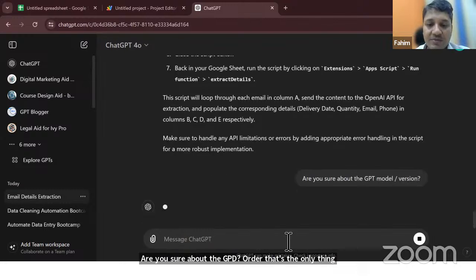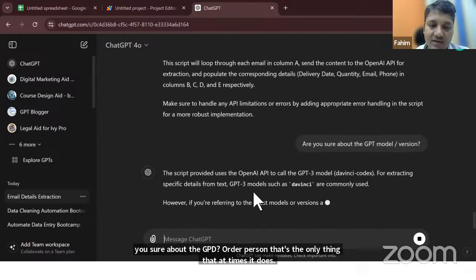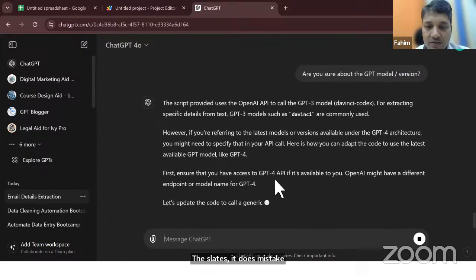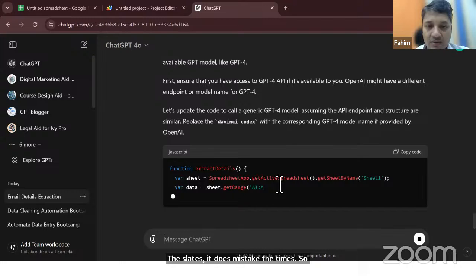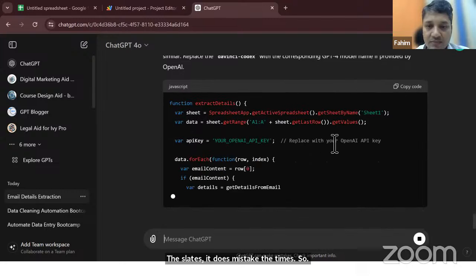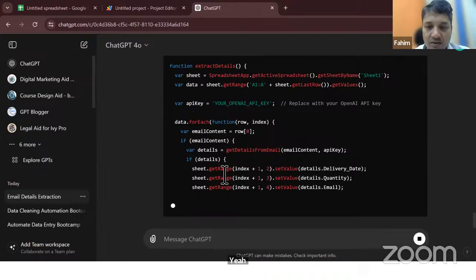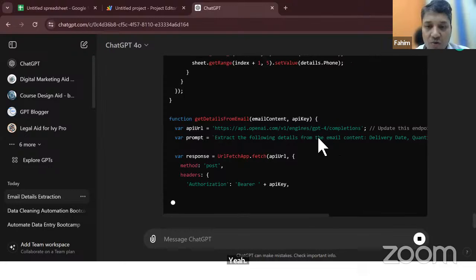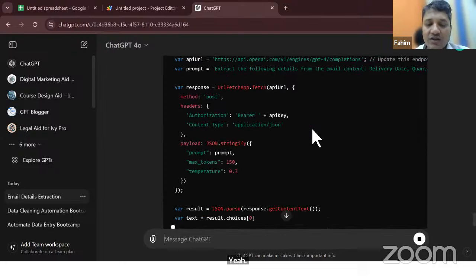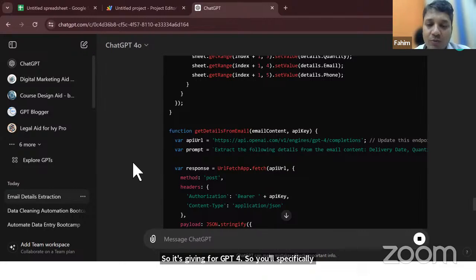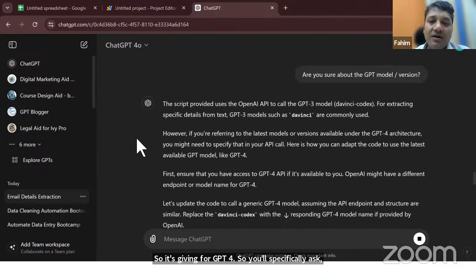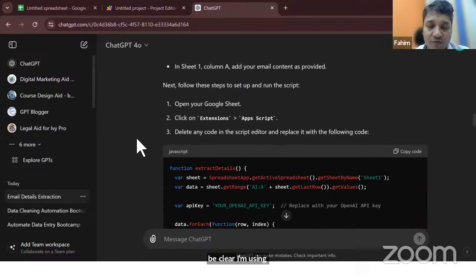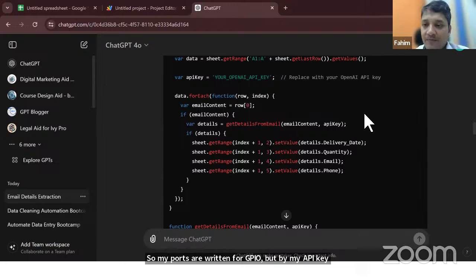That's the only thing, that at times it makes mistakes. GPT-4, so it's giving for GPT-4. So you can specifically ask whether you're using GPT 3.5 or 4, and that will be clear. I'm using GPT 3.5, so my codes are written for GPT 3.5. My API key is also GPT 3.5.